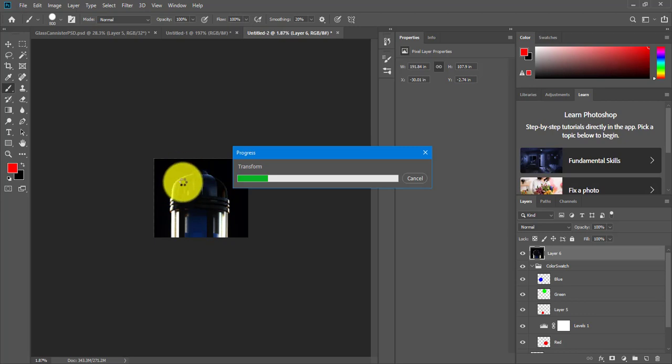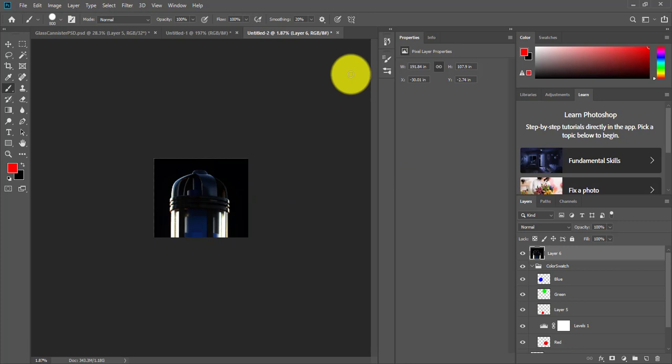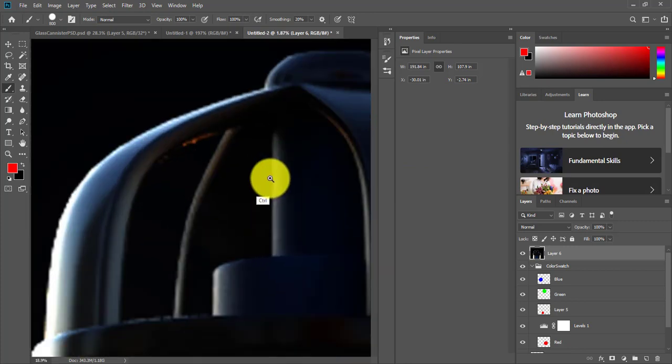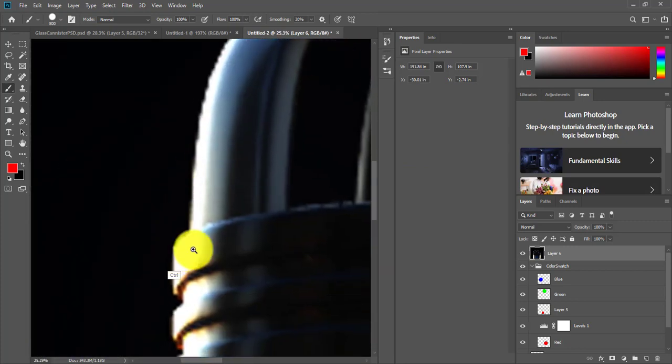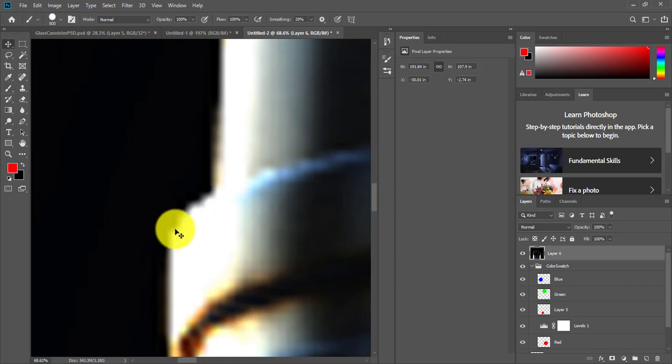And again, we'll see the same kind of thing where even though we've scaled this up in this document, we're going to still get that same kind of distorted ugliness. And you'll see the transform is actually taking a minute to calculate its stuff. All right, so now it's done calculating. So let's zoom in on that. And again, we're going to see that same disgustingness happening around here.